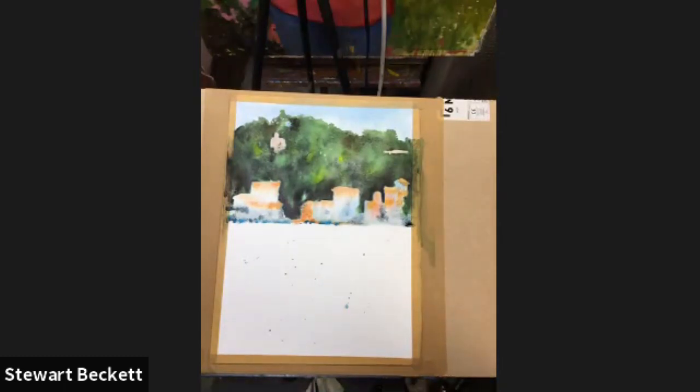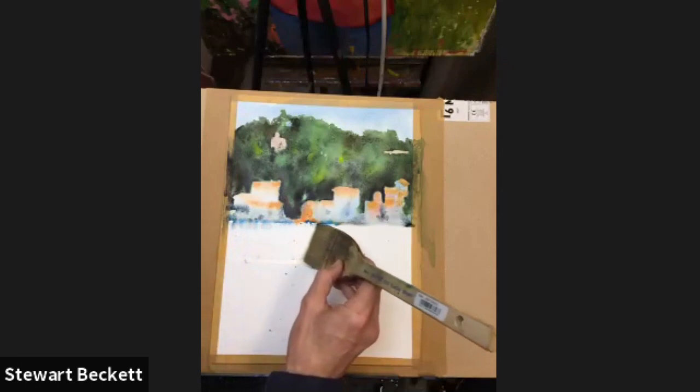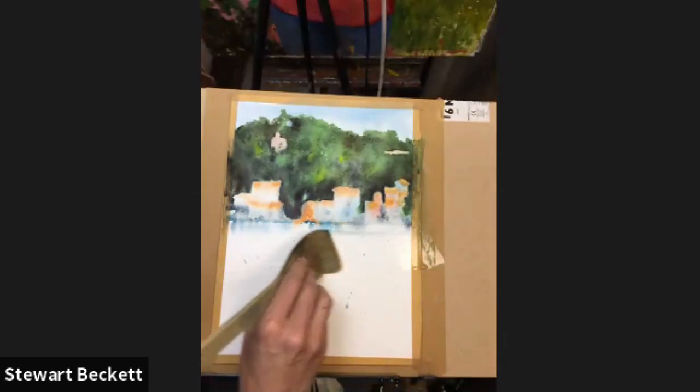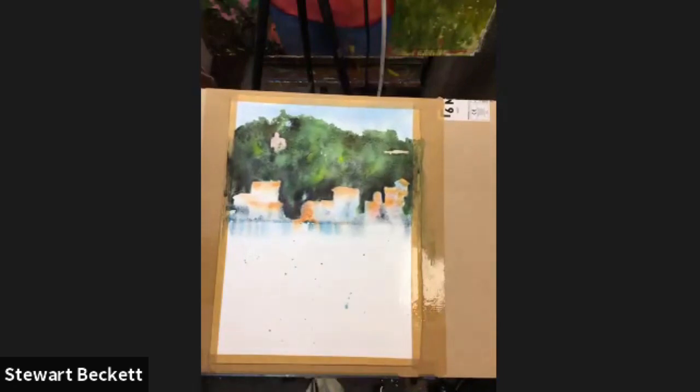Okay, I'm going to put a few slightly darker. Let that go off a touch so it's slightly drier, and then I'm going to pick out some edges and define the shape a tiny bit more. Before I do that, I'm going to take my big mop brush and run it along this edge, just to get that paint to creep down, like we did with the water before, just in spots, to start off the effect of the water starting to run down. Might take that right to the bottom, actually.